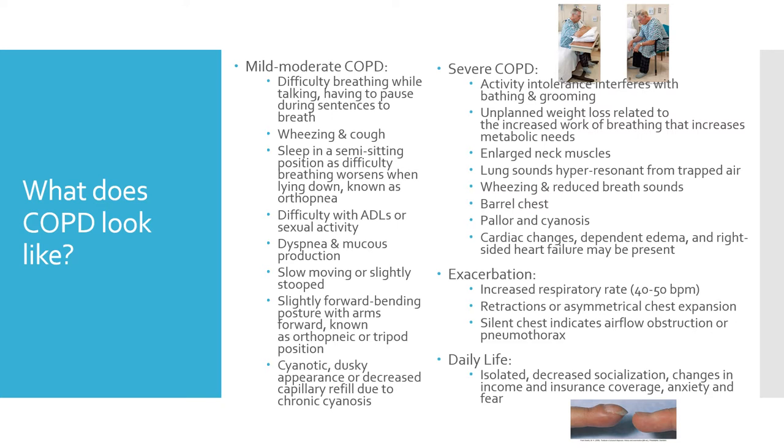And so different things like these home and lifestyle, how they're talking, with their having to pause and take those breaths more frequently in the middle of their sentences. They're having problems doing their activities of daily living or sexual activity. You have to ask these questions because they may not report it as an issue. It's kind of like a slow creep up on them. It slowly worsens over time. You have to bring that attention to them to compare a few months ago versus now.